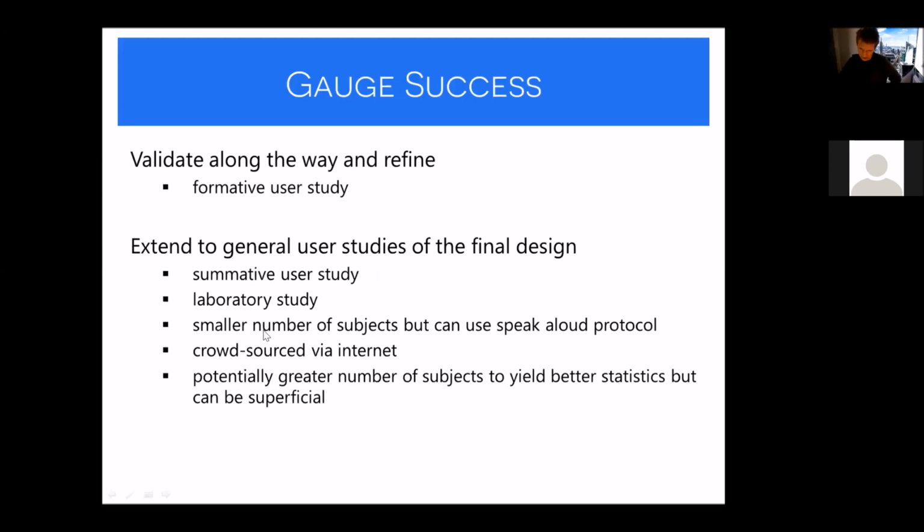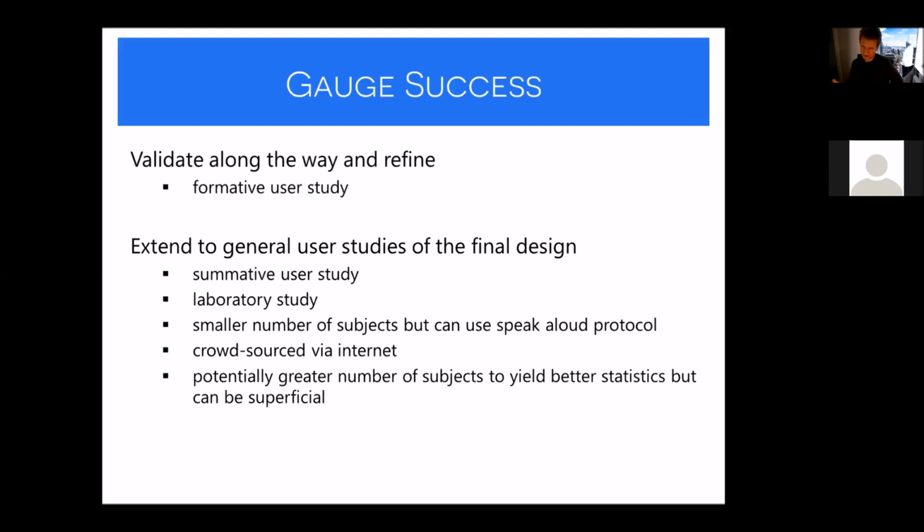You usually do a smaller number of subjects, but let them speak. This is called the speaking aloud protocol, where users use the system and talk about what they do. There's also something called heuristic analysis, where you have users indicate what they didn't like and let them judge how bad it was. Is it just a small thing, or is it much bigger, or is it very severe? And then you improve the system as you go, and keep asking them a few times. There's a theory that oftentimes you only need 3 to 5 users to figure out all the flaws in your system.